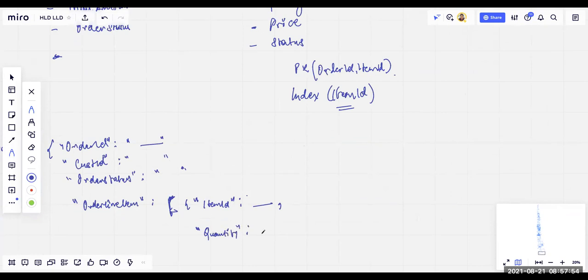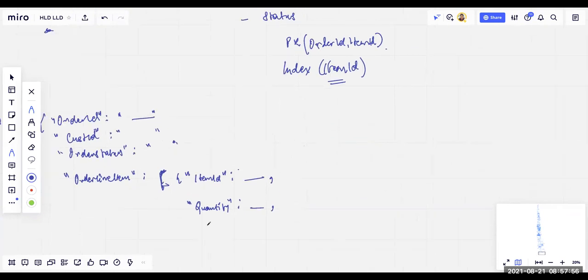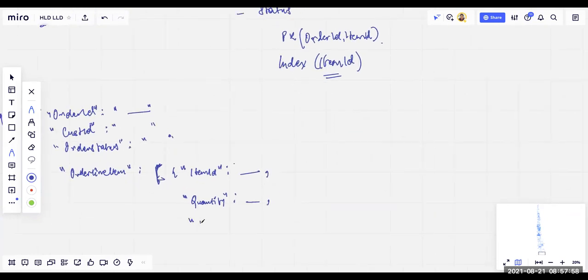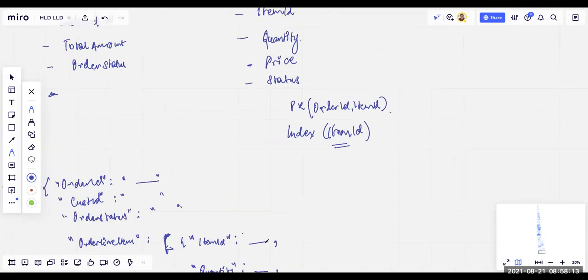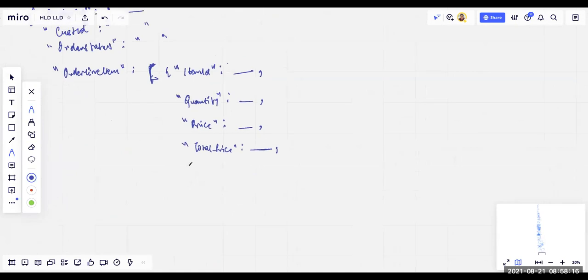We'll have some value here, comma. What is price per unit? So you will have price per unit. That will be price. We'll have total price. This is the value you have. Then we have the status, and we can track a separate status. And then this will be one row.